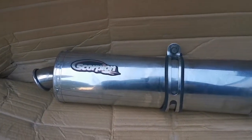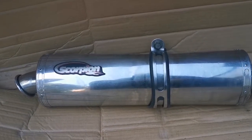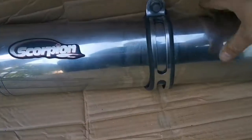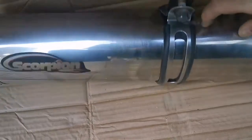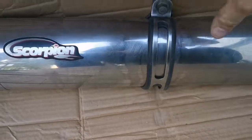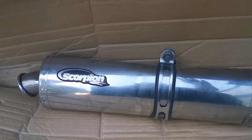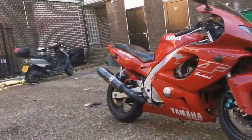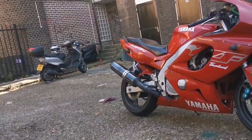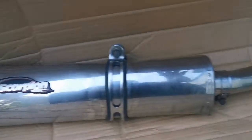It's actually fine on this side overall. It needs a bit of a polish. I'll do that once it's on the bike. It's got a ding up here, just by the bracket here. But if the bracket sits there, which it might, I'm not sure, then it should be fine. Or I could try and use that bracket there, which should cover the ding a touch more, maybe. So that's great. I've got a Scorpion going on the bike.